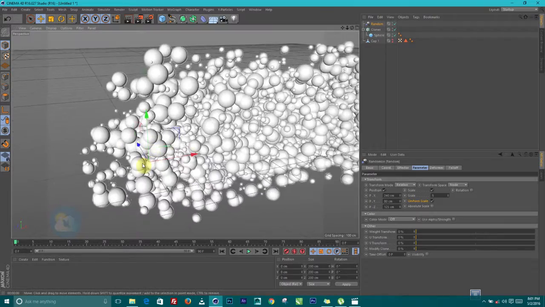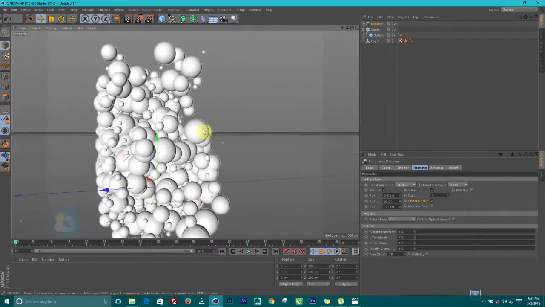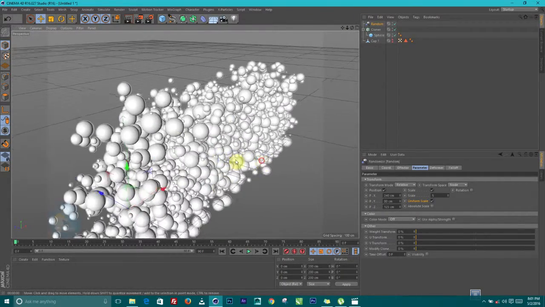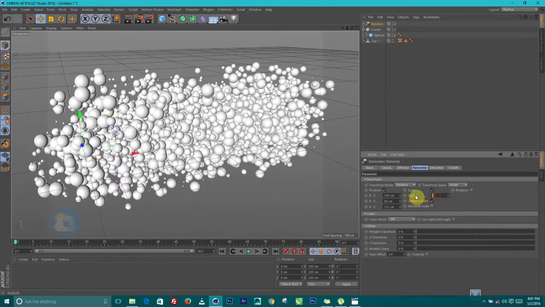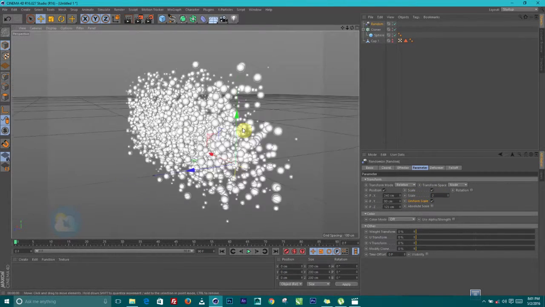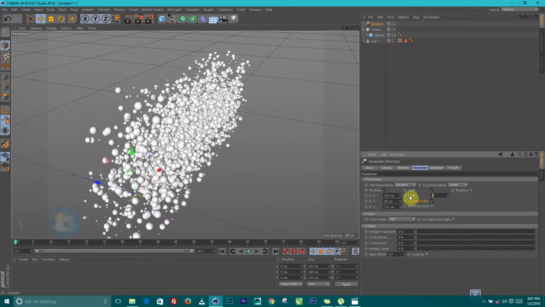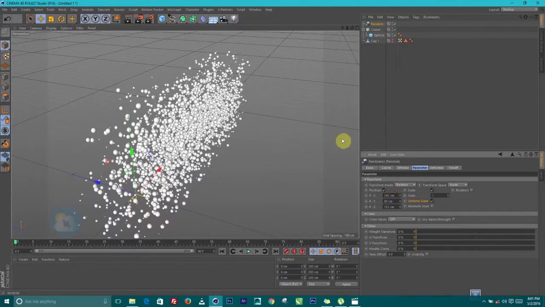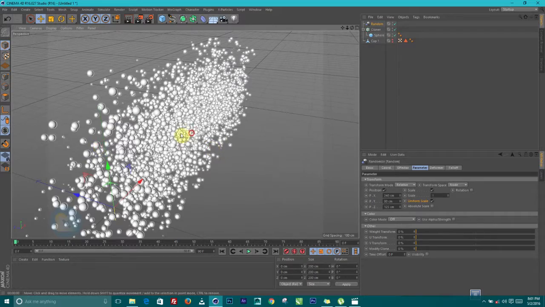Okay, you can see those bubbles are a little bit too large. We don't want it to be as large as this. Maybe 5 is too much. We can do with 2. So uniform scale of 2 or probably 1. Just okay, that should be okay.